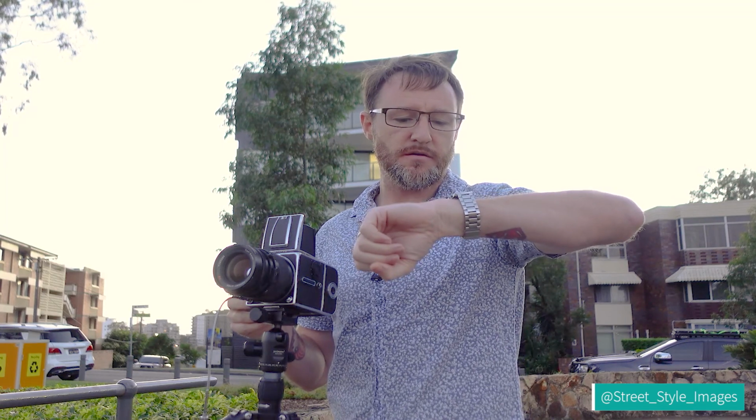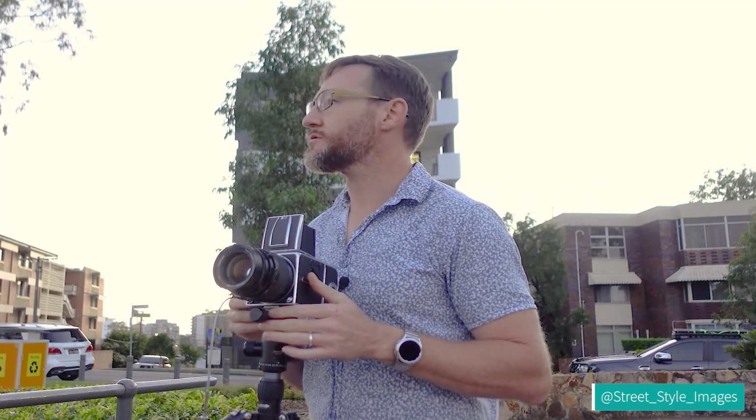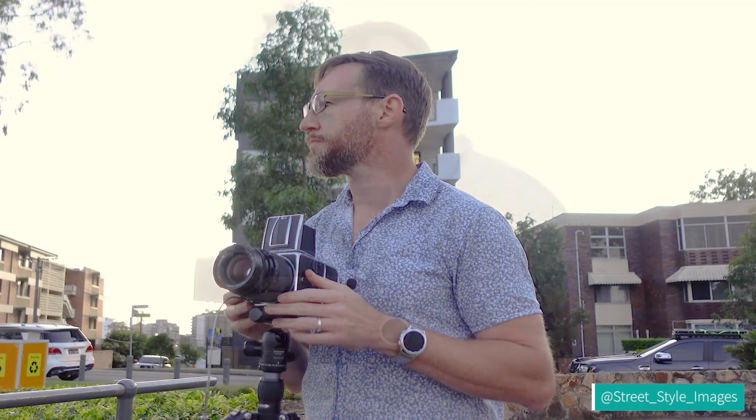Starting to get a bit of cloud come behind the city. It's not catching any colour at the moment, but we'll see what happens as that sun comes up. The sun's probably about 6 minutes from rising, so hopefully some of this cloud might start to light up shortly and I might get some nice interesting cloud colour.